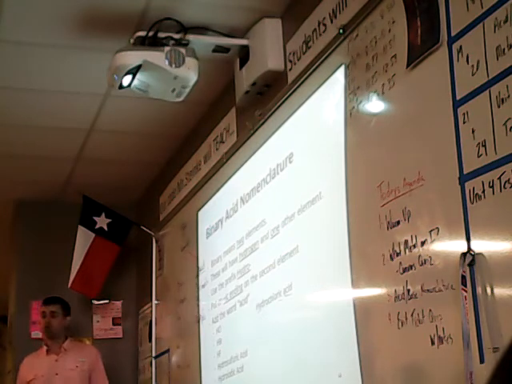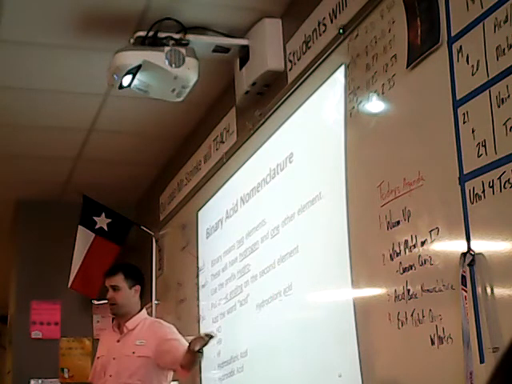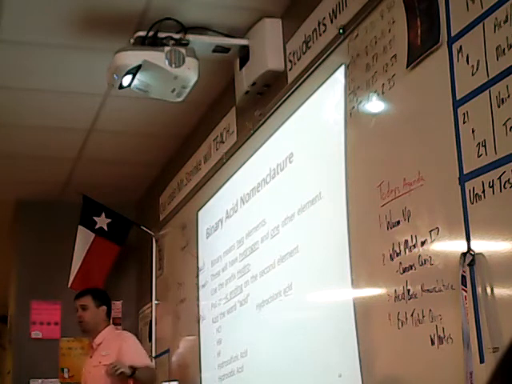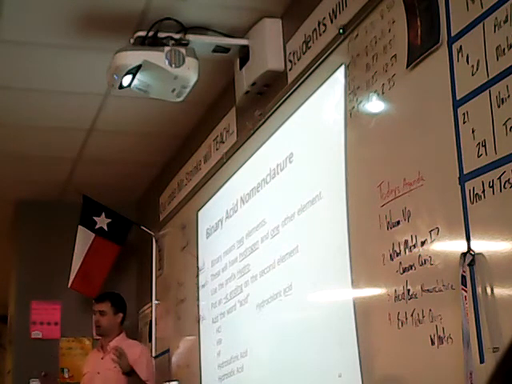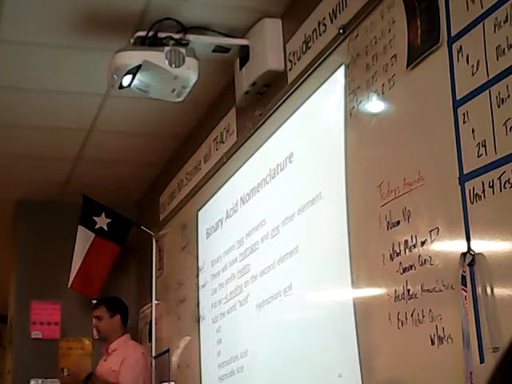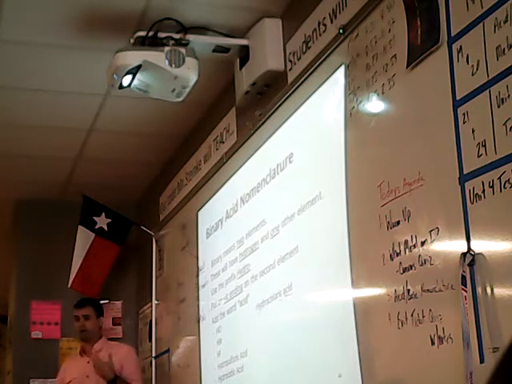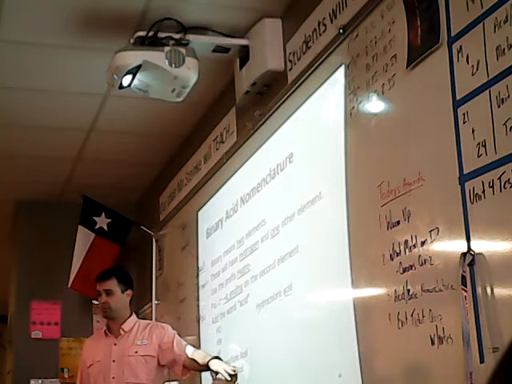Now, let's go backwards, because that's just one way of doing this. Now we have to go from the name into the formula. So this is your train of thought. Now, once again, this should be easy because all of our attention is focused on binary acids. When we get to the quiz and test, they're going to be all mixed around. So you have to start thinking about how am I going to differentiate between just an ionic compound and an acid. So, I see a word, hydrosulfuric acid.